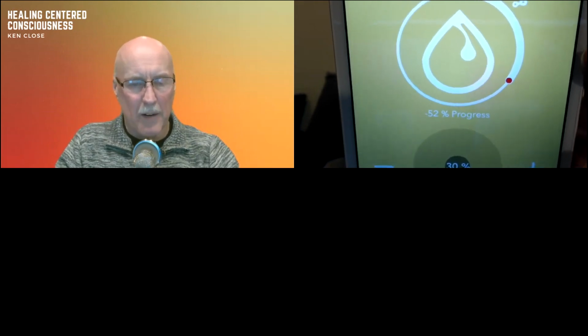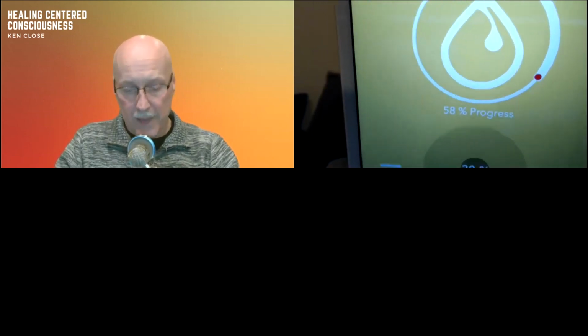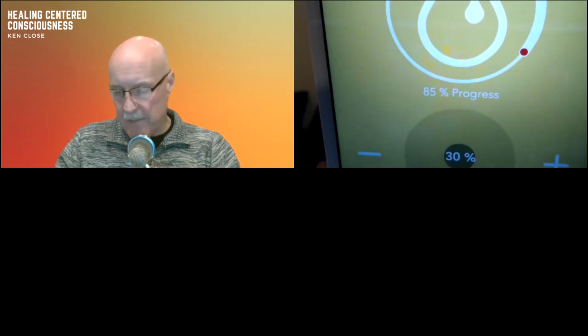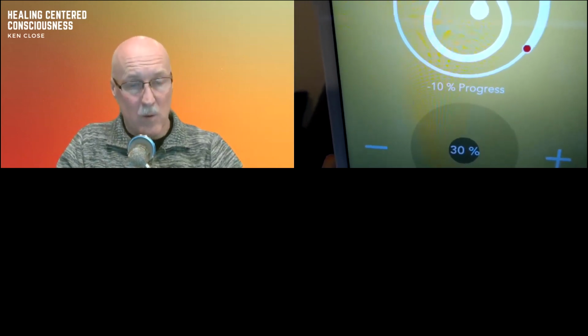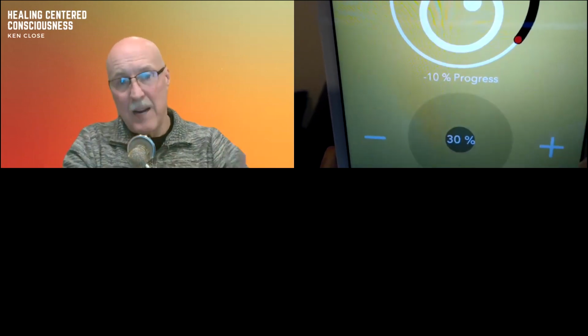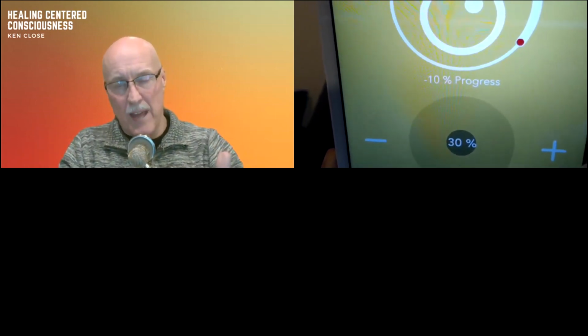Yes, let's do. So at the bottom of that circle, you'll see a progress, and it's a number between -99 and +99. You're seeing -52% progress right there for that particular frequency that is being given. And you'll see it's going +58 for that particular program. What that means is that his body is 85% in complete resonance with that frequency, or -10% resonant with that frequency.